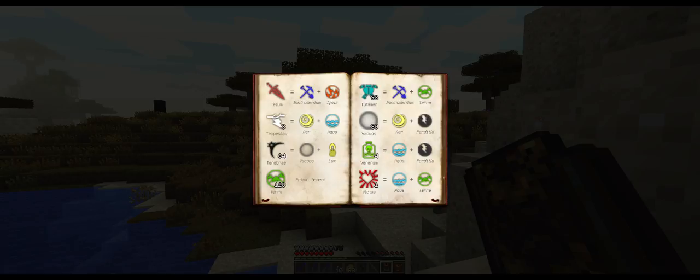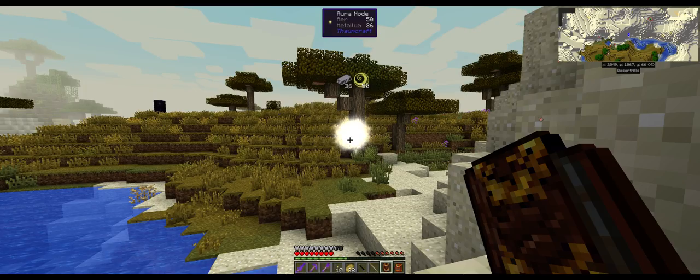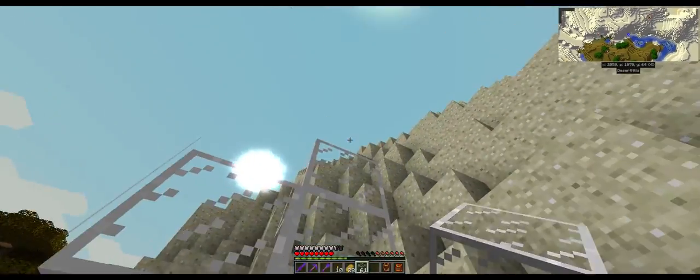So, Vitreous is Terra and Ordo. So this is actually the 2 aspects that I needed, but more importantly, this is Terra, Ordo, and Air. So we might start with this guy. I kind of feel like he might be rather helpful.